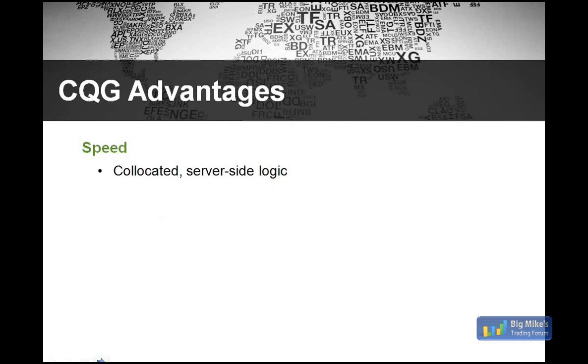Again, just mentioning the speed, it is co-located server-side logic that basically gives you an advantage in the marketplace, because the spreader core is constantly monitoring these markets. Your logic sits server-side for these spreads. And due to the close proximity of the spreader core to the exchanges, it essentially allows order modifications and execution of your balancing orders, or second leg, to occur in less than a millisecond, which means premium placement in the order queues for your working legs. This gives you a huge advantage over a client-side solution.